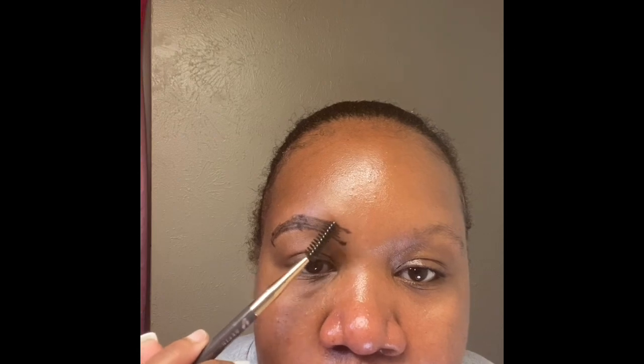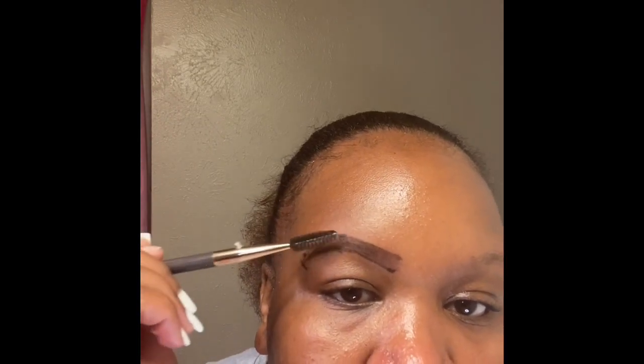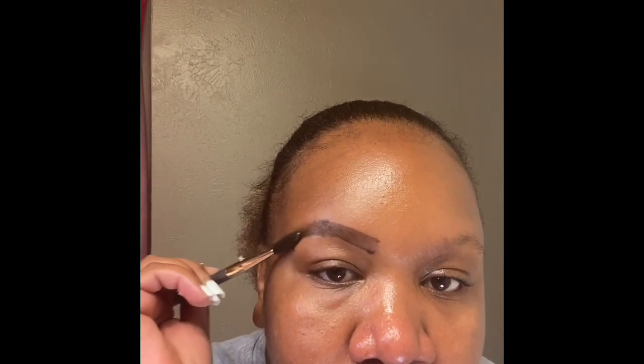This is how I look right now. So I'm going to now brush the product forward and brush it back to blend in the product. Don't worry about your dots. They're gonna go away when you put on your concealer. There's that.